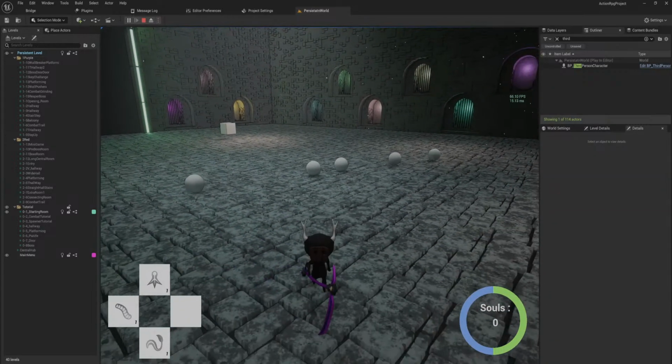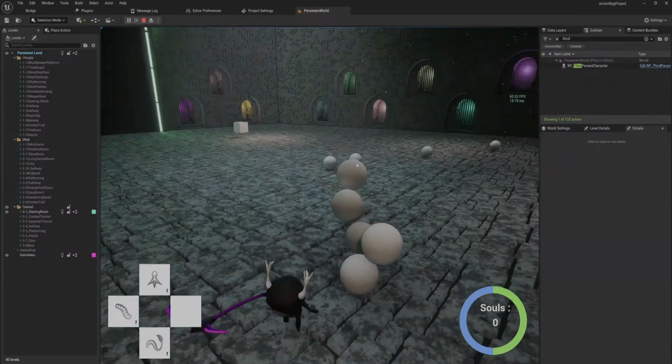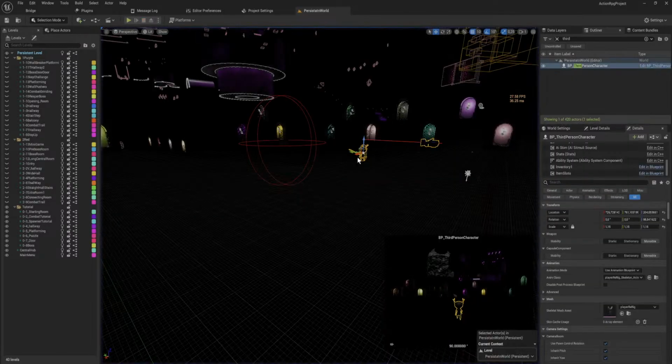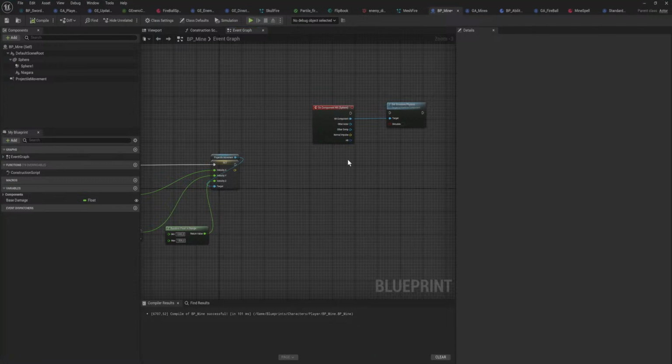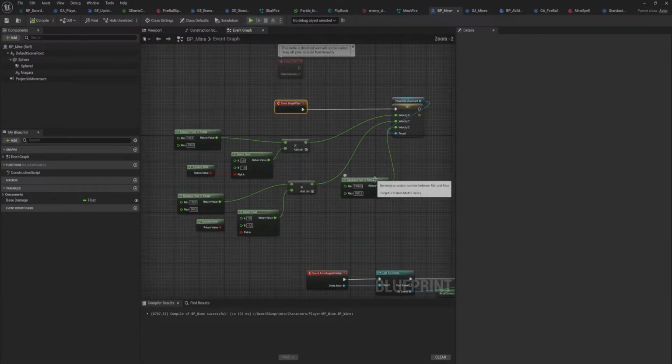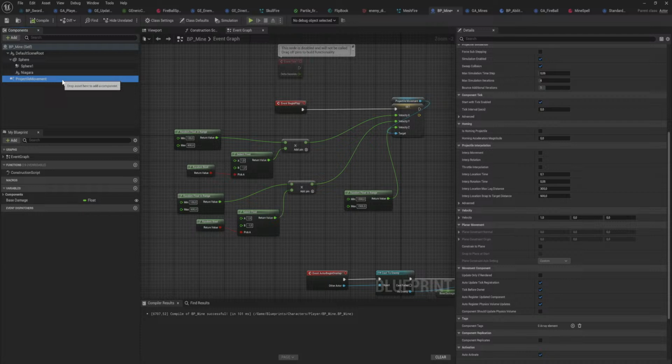Okay, that seems to work kind of well. But then it doesn't, right? So why does it sometimes do the thing and sometimes not do the thing? Because it always should at least have a z velocity of 1,000, so it should always be going up.